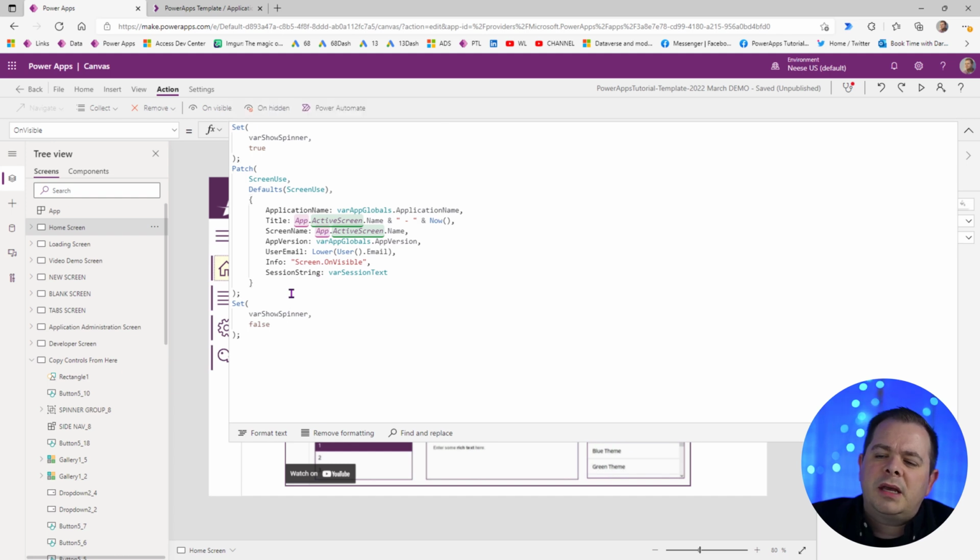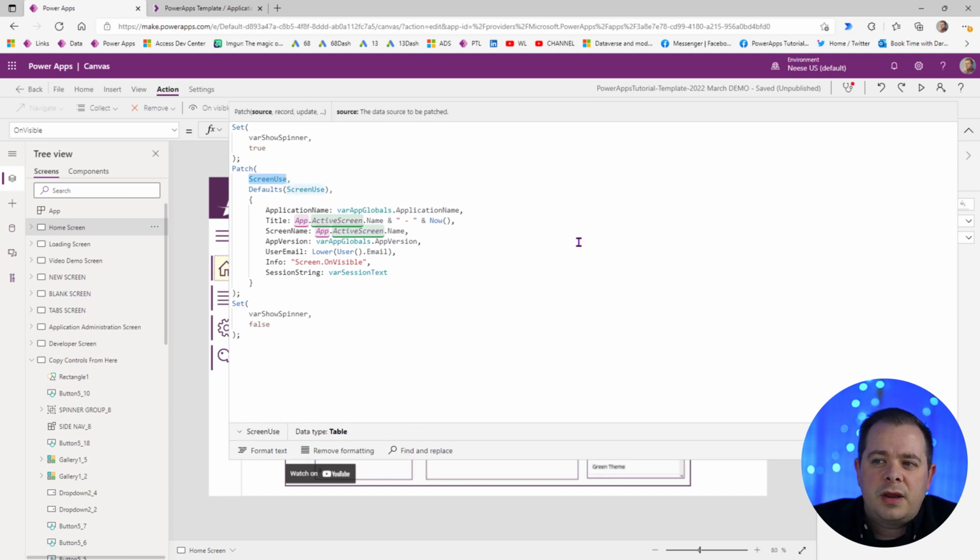Because this is an application template, I didn't want to have any type of dependency upon any data source. This screen use has actually been created as a collection, in the application OnStart. What you could do is add a database table or a SharePoint list called screen use, create all these fields, bring it in as a data source, and this would actually store in the database.